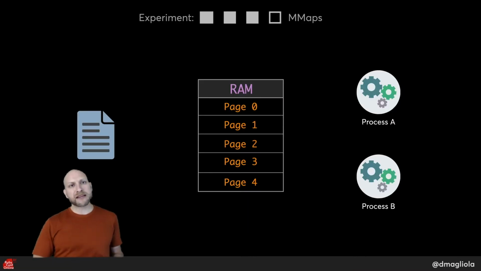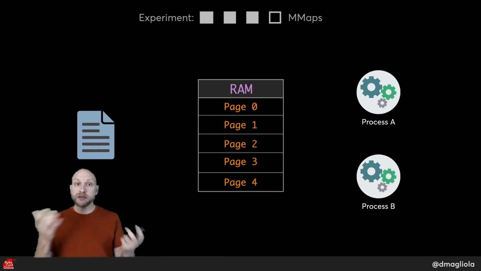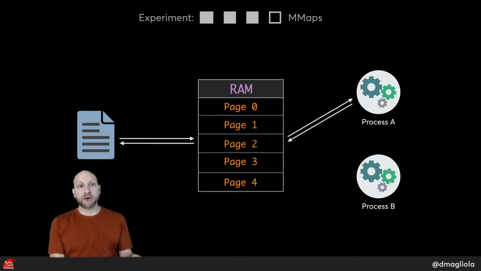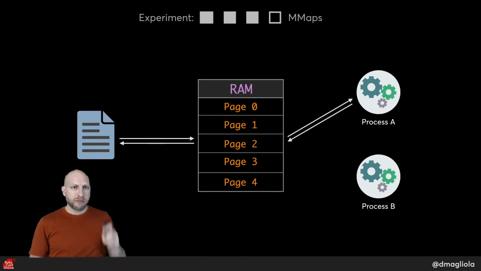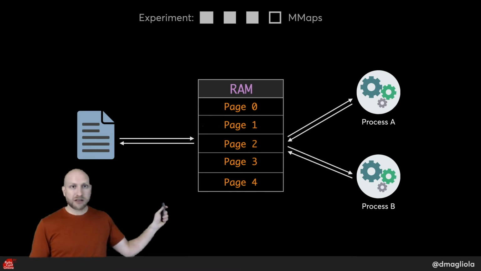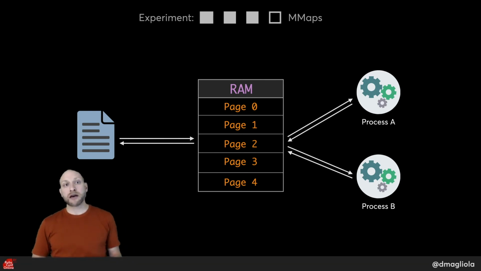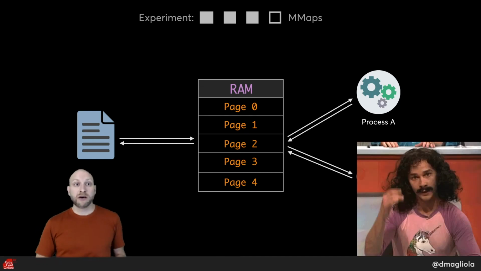Now, what memory maps let you do is have a shared memory mapped file. Basically, the way this works is your process opens a file and maps it to some place in memory. And then if you read that memory, you get the contents of the file. And if you write to that page in memory, the file magically gets updated at some point later, whenever the kernel feels like it. But here comes the magic. If another process maps the same file, they both get assigned the same page in memory. So if one process writes to that page in memory, the file eventually gets updated. But you don't care about that. What you care about is that the other process can immediately read that same page in memory and see the new data, which is magic.